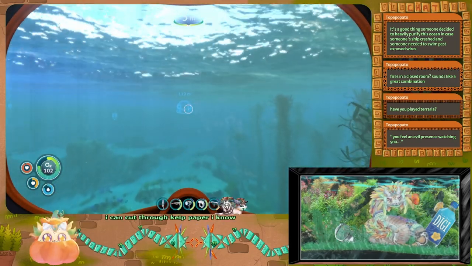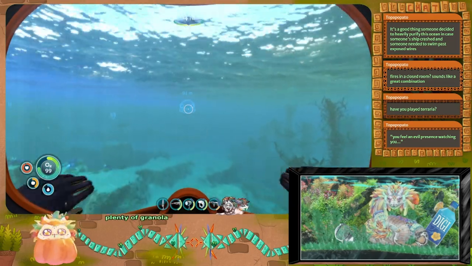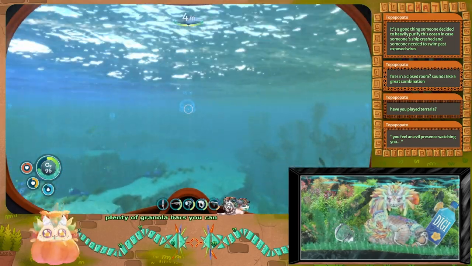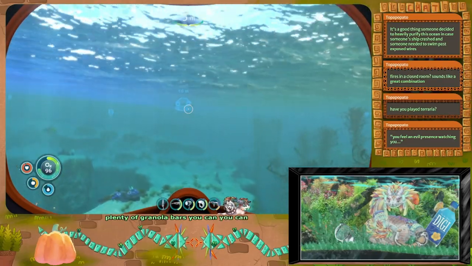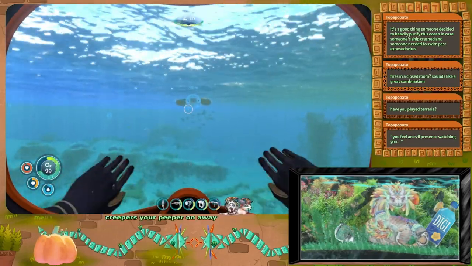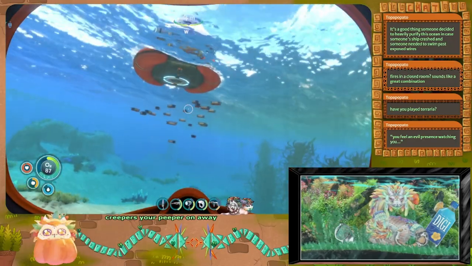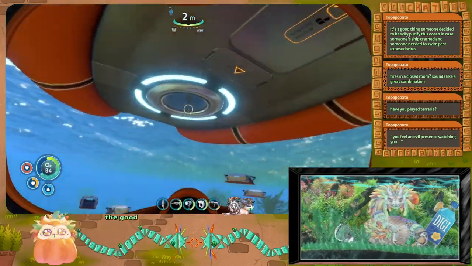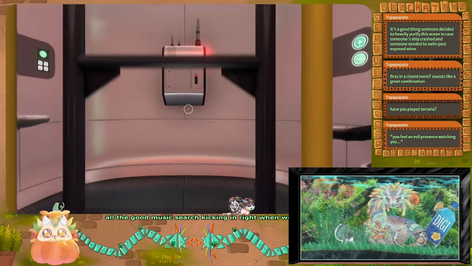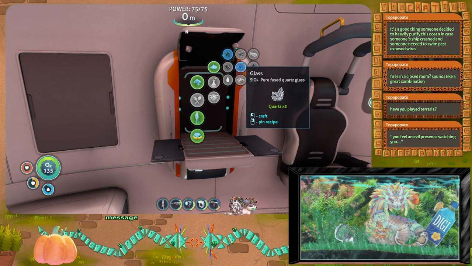Keeper, I know you want me to eat you, but I have plenty of granola bars. You can jeepers creepers your peeper on away. Oh, the good music starts kicking in right when we get to our damn ship. Man. Oh, we have a radio message. I see.